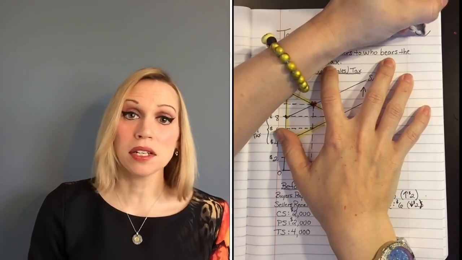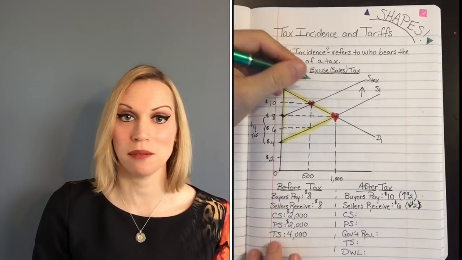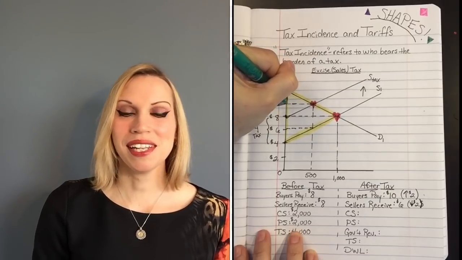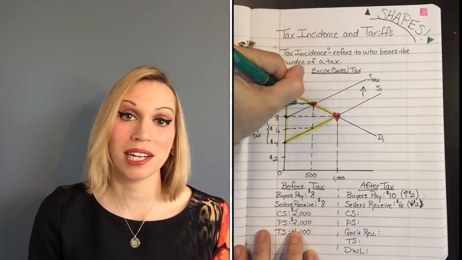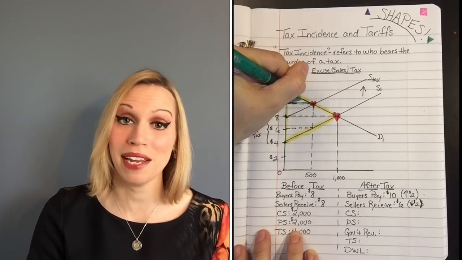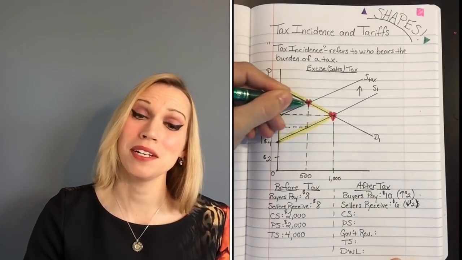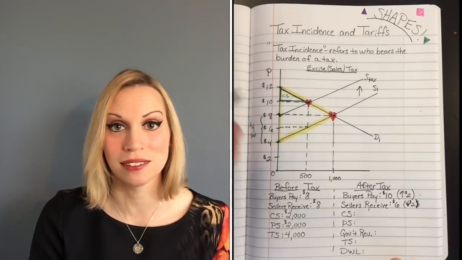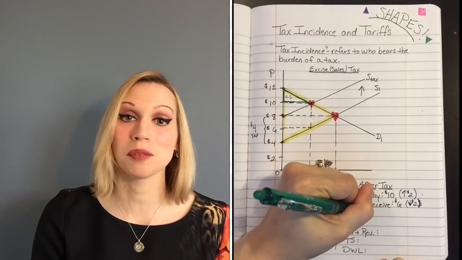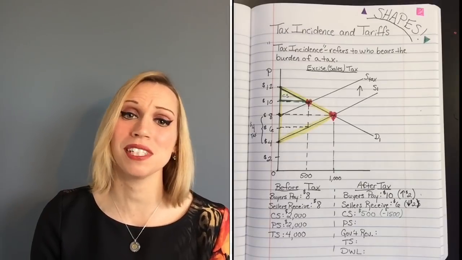Now this graph can look confusing, but it's all about shapes and being able to identify the shapes. So if you're good with shapes, then hopefully this is going to help you out. Notice that after the tax, we have a baby triangle at the top of the graph. That is all of the consumer surplus that consumers have remaining after the tax has been put on the market. So if we do 1/2 base times height on that new baby consumer surplus triangle, which we would be doing 1/2 times 2 times 500, we see that our consumer surplus now is just 500. So consumer surplus fell by $1,500.